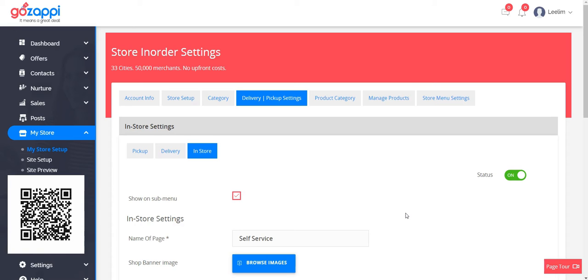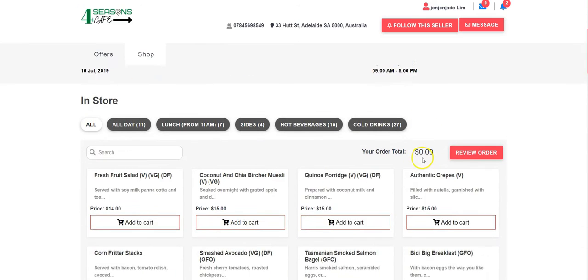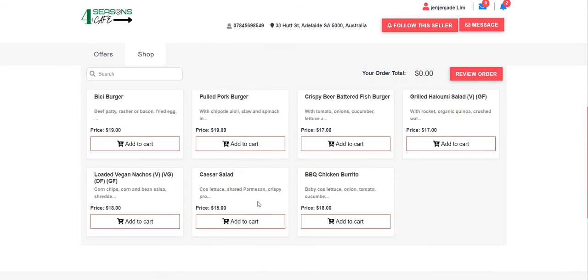So before we get started, I want to talk a little bit about what this feature does. This feature can potentially offer significant cost saving to businesses. Let's take, for example, a restaurant. If this in-store order feature is enabled for a restaurant, customers will be able to order online without having to wait for servers or queue up for orders. So instead, they can go directly to the restaurant's online store and start placing their orders.